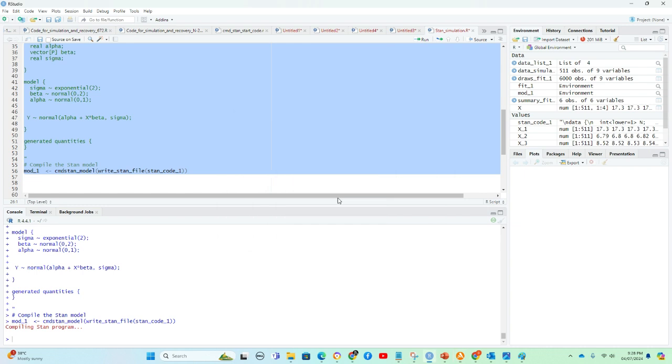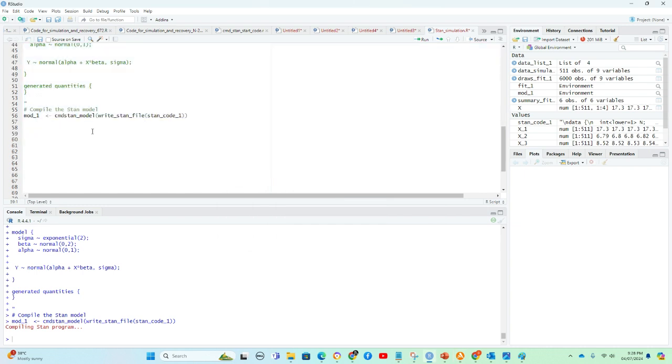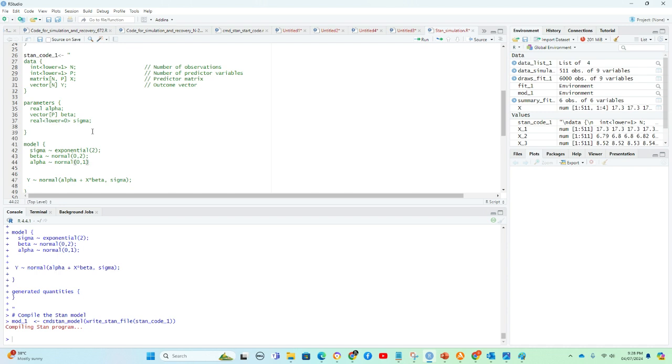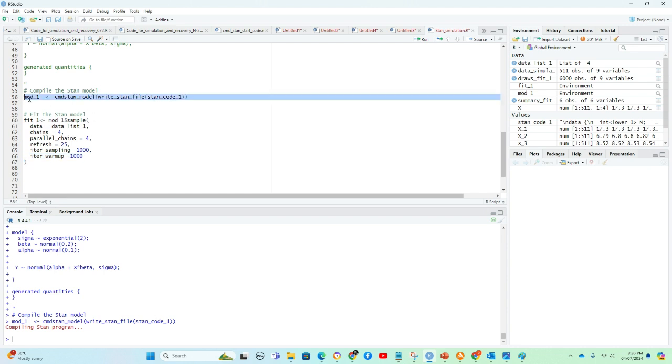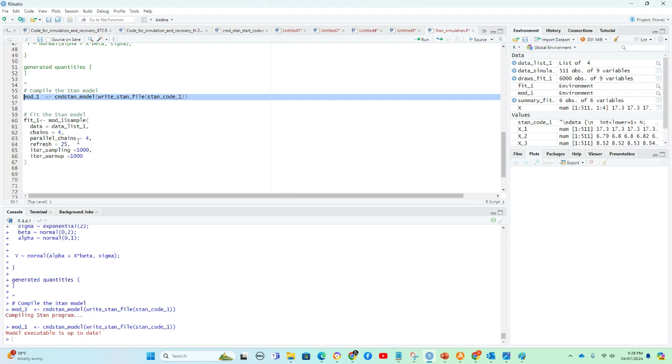Yeah, that's because you got an antivirus, but now you will not have that problem. So let's have a look. So just correct all this. This is all good. Now, this is where you tell Stan what to do and where the data is. So have a look here. Right, so you run it. So it's all ready to go. It's all executable. Now, you create something called fit1 where Stan will store all the sampling that you do from the model.